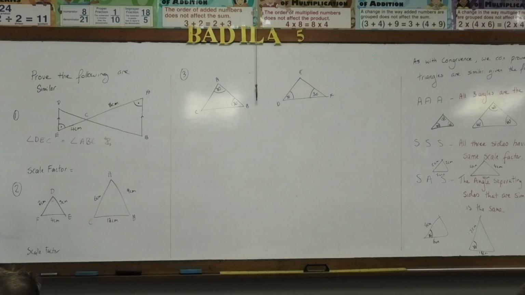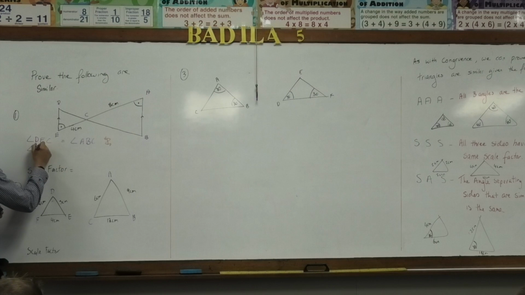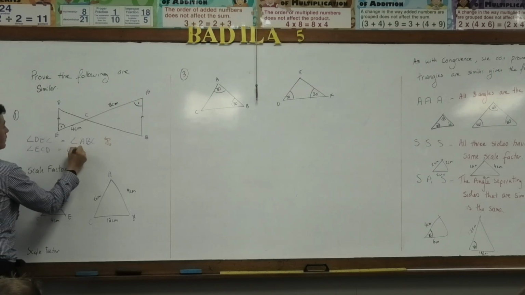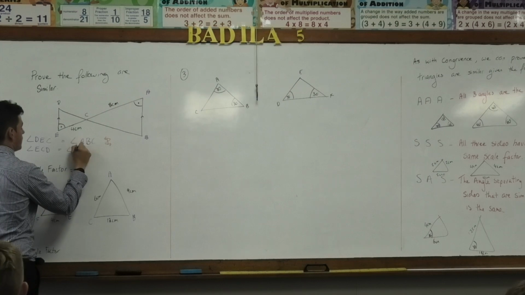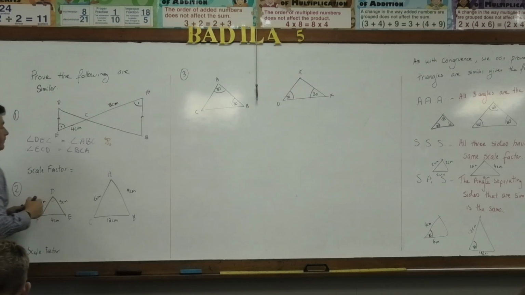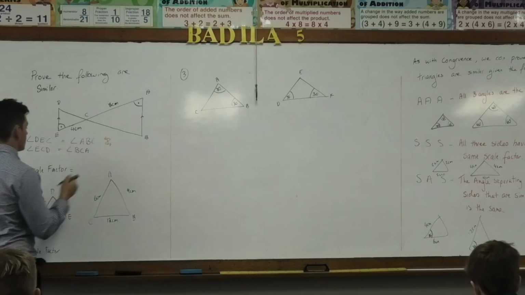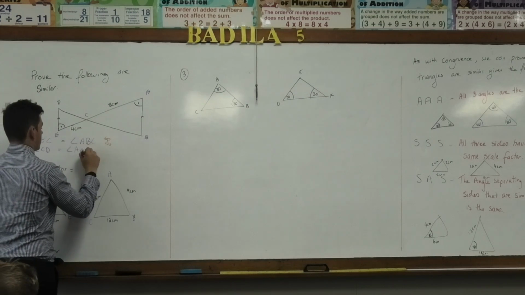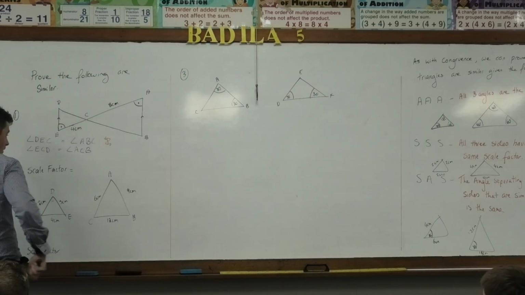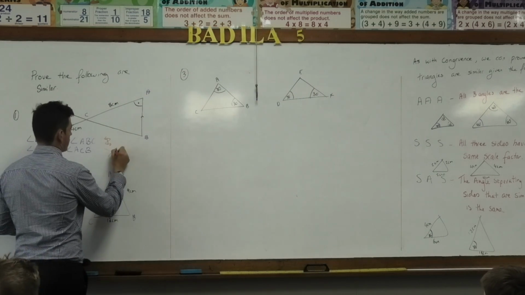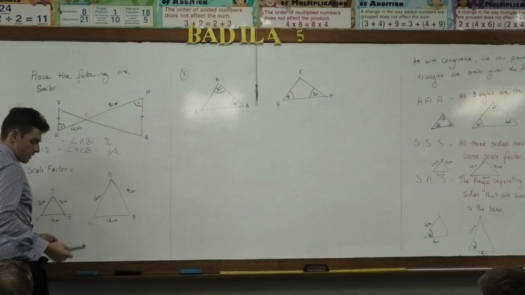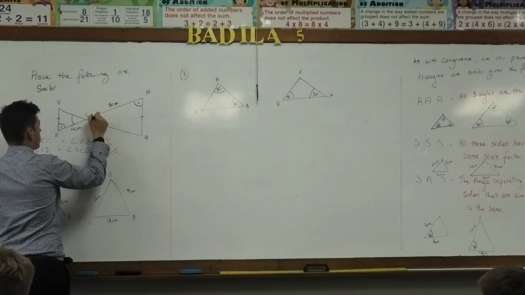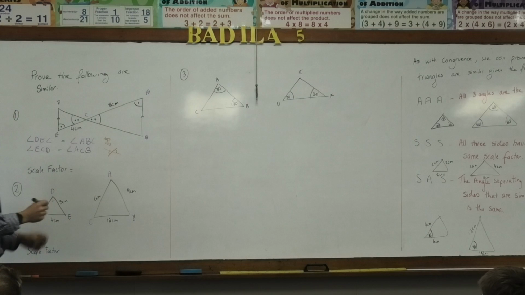What else do I know? I can use the X rule. So that would give me that angle ECD is equal to angle BCA. It would be ACB. Which gives me, am I done yet, or do I need to do something else? X rule. So I know that these angles here are the same. I can use any symbol I want. I might just use 2 dots to prove that. Now I have enough to already prove similarity.